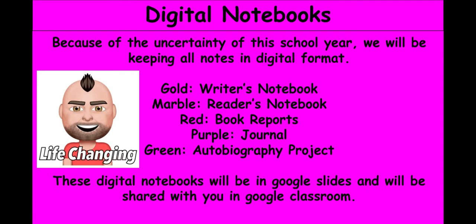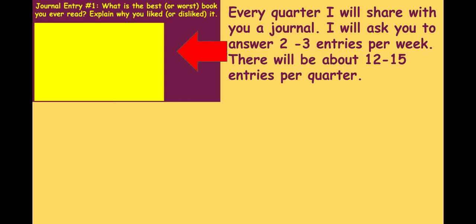Now, because of the uncertainty of this school year, we're going to be keeping all of our notes in a digital format. I created several notebook templates, and they are all color-coded, and they will be shared at the appropriate time through Google Classroom. For example, we're going to be using journals this year. I created a digital journal that I'll be sharing with the students, and every quarter I will share a different journal with them.